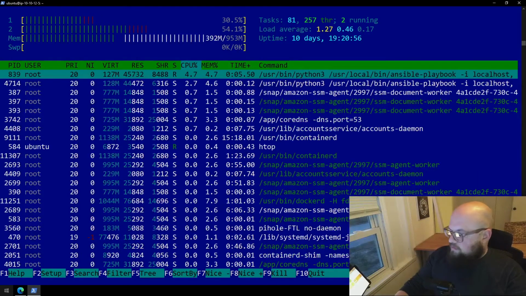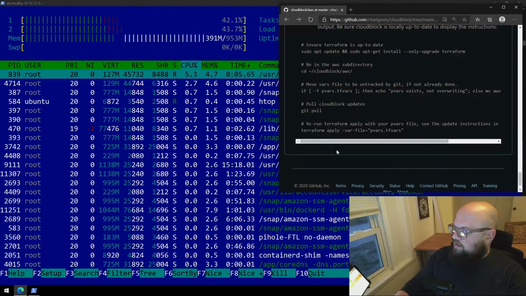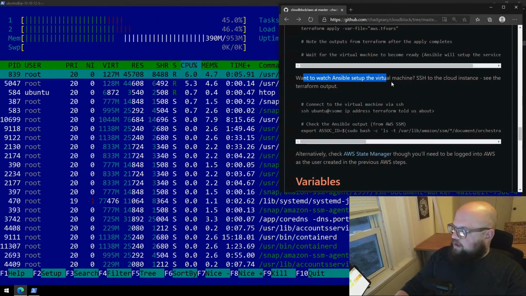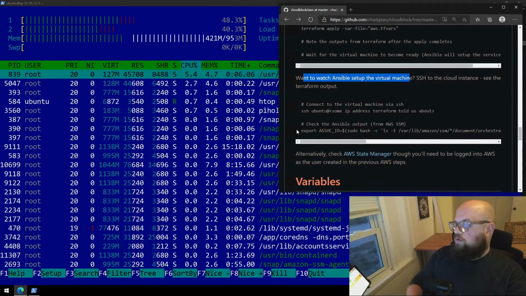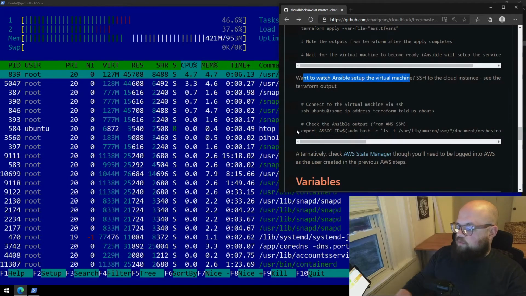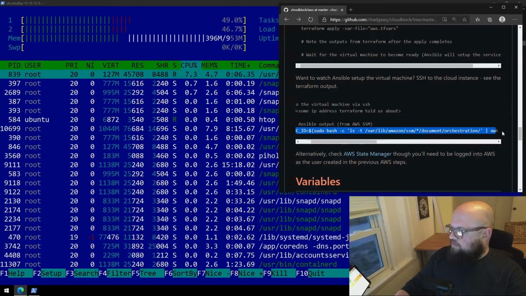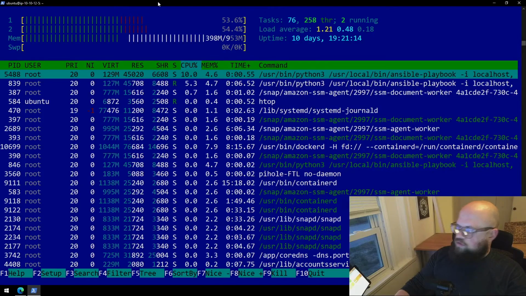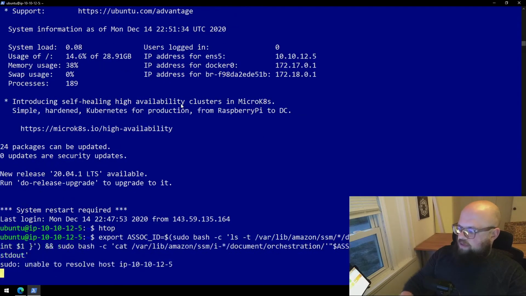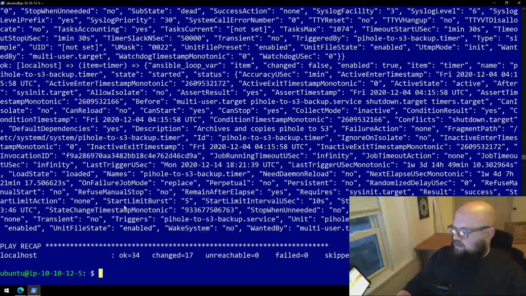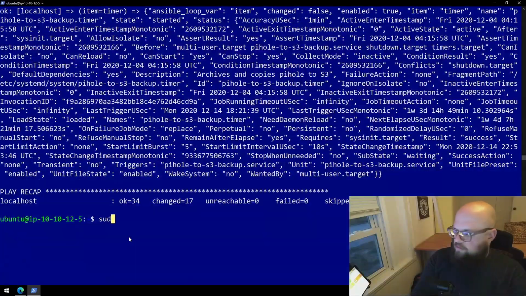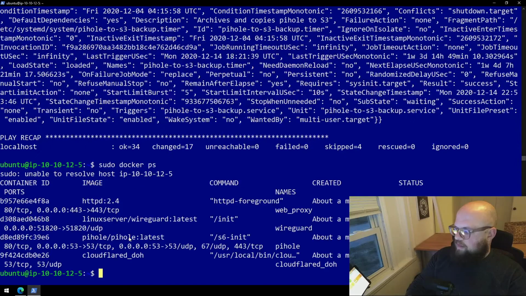Also, I should mention, we have that README. And if we go back up to how we deployed it originally, there's the command to watch Ansible set up your virtual machine. You can rerun these same commands to see that output one more time. So I'll do that. Let me grab this command. I'm already SSH'd into the machine. It's a long command, grab the whole thing. I'll Control-C out of htop. And if I paste it in, we can see it looks like the playbook is done. Good to go. Run sudo docker ps, and we can see the containers started all about 1 minute ago.